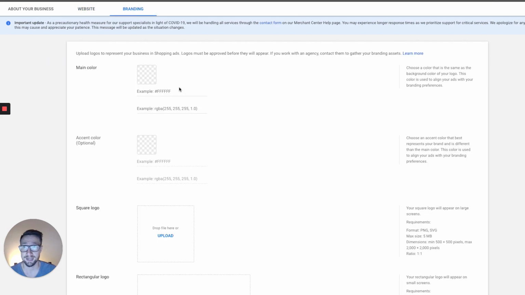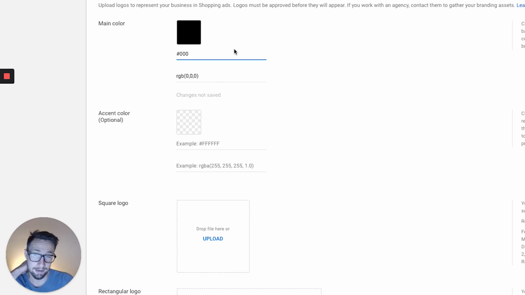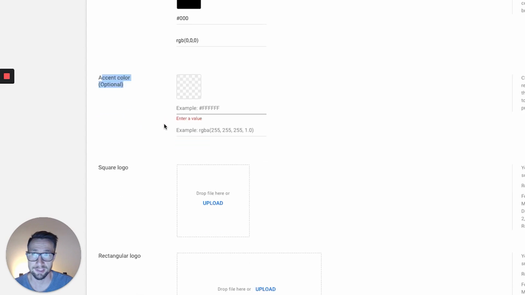For the branding section, this is where you got to put in the stuff about your brand. So the main branding color that you have, and it's in hexadecimal format. Or you can do it in RGBA as well, but I use hex. So for example, if it is all white, it would just be 1, 2, 3, 4, 5, 6. Oh, that's all white, sorry. Yeah, if it's all white, it'd be that. If it's all black, it should be 3 of those. Oops, I'm messing this up, I can't type today. So that'll be all black, whatever your main color is, and that's going to theme the actual shopping ads. And accent as well, that's optional, but you can include that too, just for an extra design.